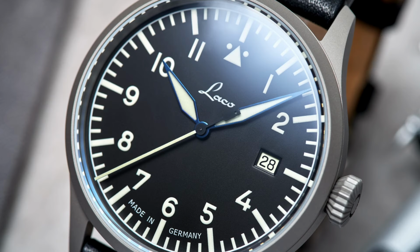What's remained the same are the hands, which are also typical frame hands like on the original pilots, right? Absolutely. The hands are the only element of the watch that we've kept unchanged from the original series. They're classic pilot watch hands. Let me show it to you here. That's right. You brought us lots of watches where we can see that very well. The edge is slightly bluish because they are thermally blued, and the inside is covered with superluminova.